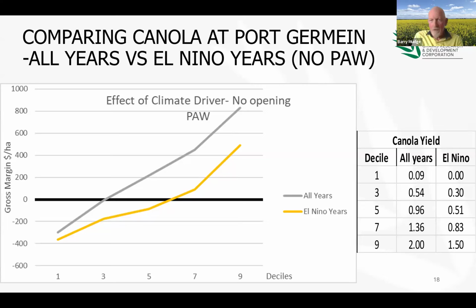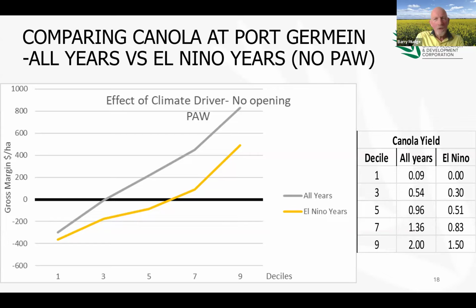On the right there, I've got the canola yield. This comes out of a really interesting spreadsheet that Peter and his SARDI Climate Applications group have done, where we can analyse past records incredibly easily. That's the sort of yield spread that I think our canola gives us with no plant available water. And so you can see that in decile 3 or below, we're going to lose money from the action of planting canola.